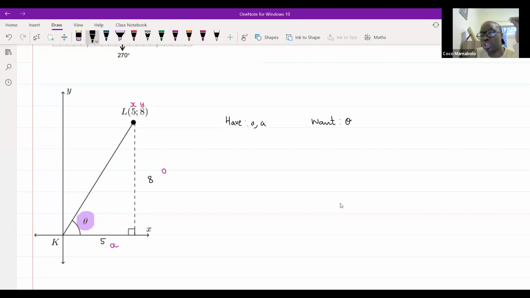Therefore, I'm going to click shift because I need an angle. I must shift angle. So I'm going to use tan of theta because I've got the opposite over the adjacent. Therefore, theta is going to equal arctan of the opposite, which is 8, over adjacent, which is 5. And that would give me an answer of 58 degrees. I'm just going to round up. 58 degrees. That is theta over there.